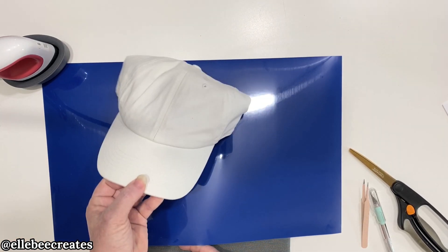I'll grab my design and figure out exactly where I want it. I have my Easy Press set to medium. For a heat press you're going to use 311°F for 20 seconds, and for a home iron you're going to do it between cotton and linen settings for about 20 seconds. You want to do each section for about 20 seconds.